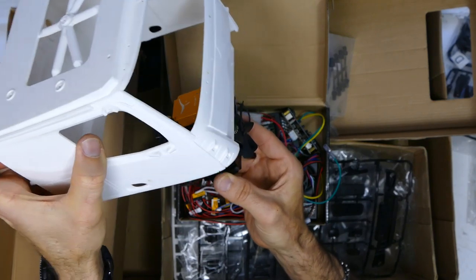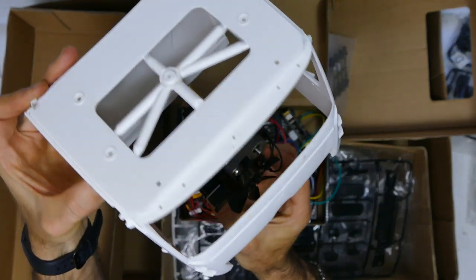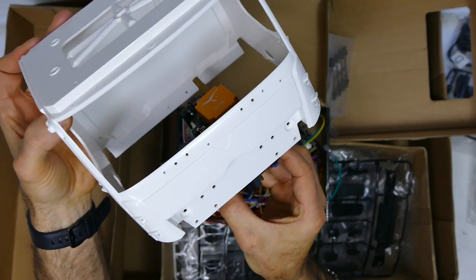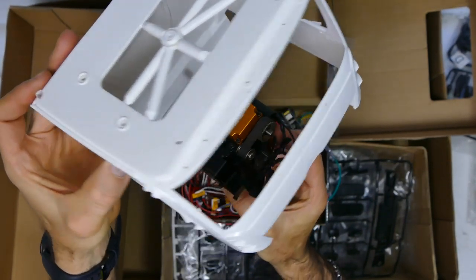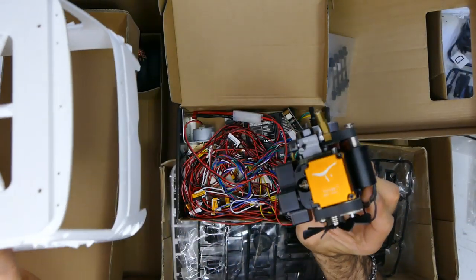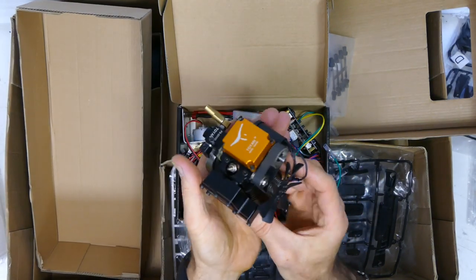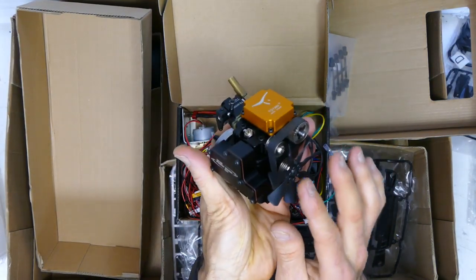I don't know how high it sits and stuff like that, but imagine a small little four-stroke engine in there — how cool that'll sound. Especially if you can flip the cab up like that to hide it. I don't know boys, what do you think? Definitely would be cool if I could get this to work.